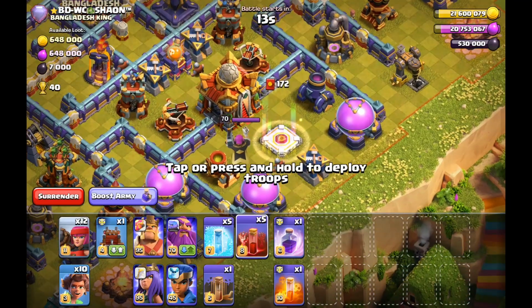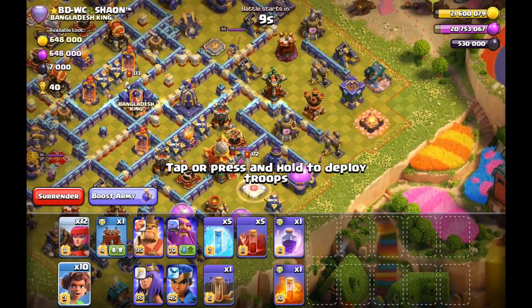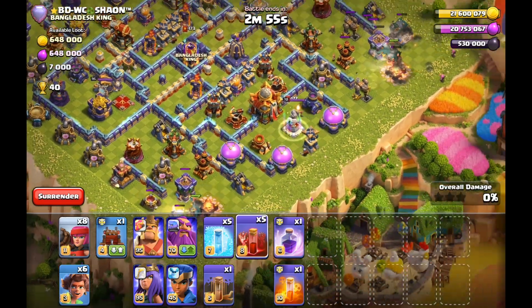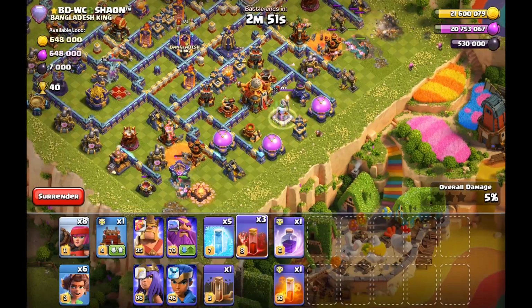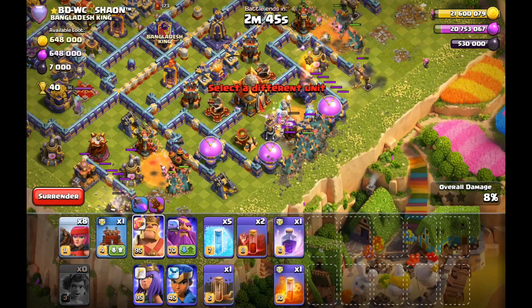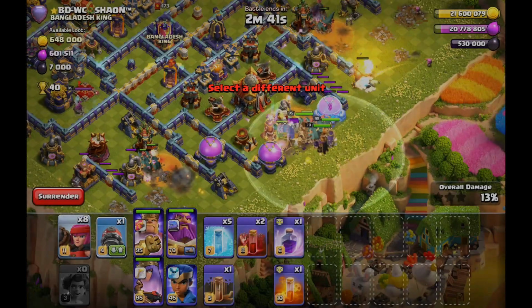Well guys, guess what? This strategy is so good and so hard hitting that you can literally spam everything into the town hall poison and nothing's gonna happen, especially when you have the healing tome. Now the rage tome and the healing tome, it doesn't matter which one you want to go for. My rage tome is actually a lot higher than my healing tome.